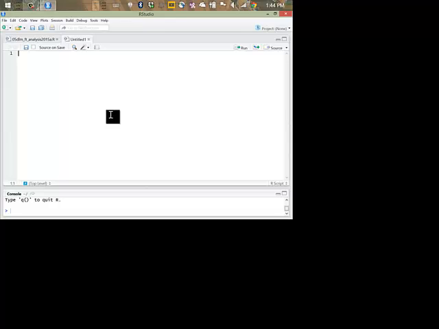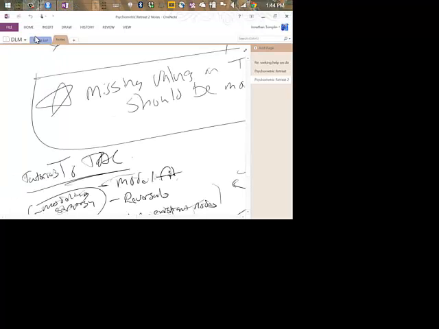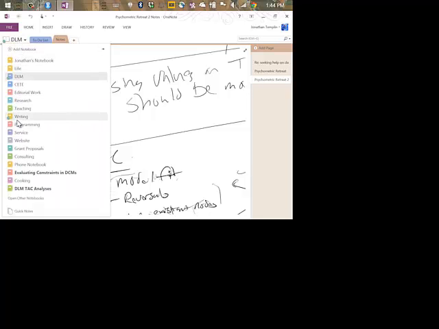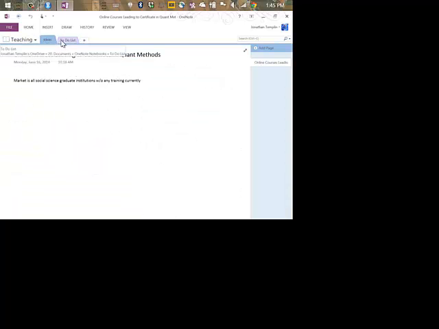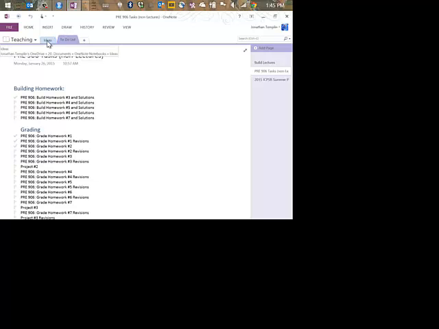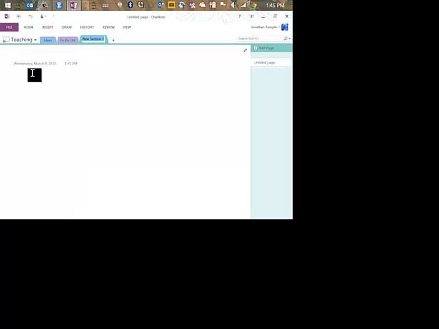Okay, so today's example and material, I'm going to use the laptop for everything. I'm going to do an example in R. I'm also going to handwrite on OneNote if I can get it to work. There it goes. So I am going to switch this over to teaching. How about I just create a new page, and this will be SEM.